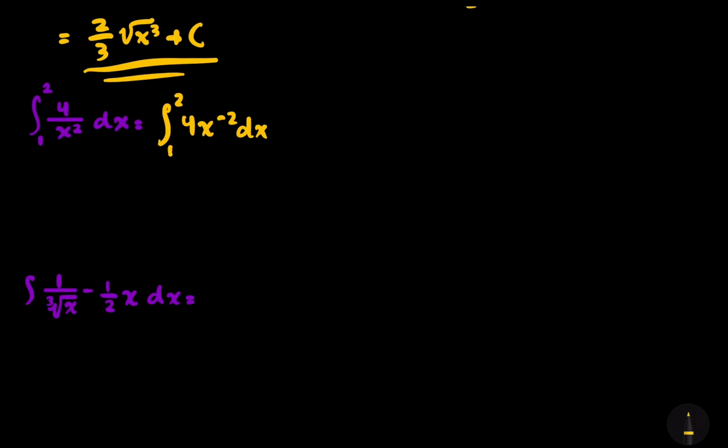So we're going to end up with 4x to the -2. And in this case, now we have n equals -2, and we just have to apply the reverse power rule formula. So we're going to get 4x to the -2 plus 1 over -2 plus 1 plus c, right? And then what we can do is just simplify this all out, and we end up with, or actually, we don't even need the plus c. I just realized it's a definite integral. So we're going to evaluate this from 2 to 1.